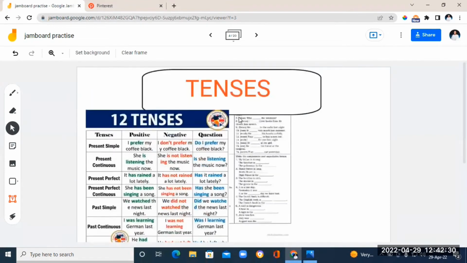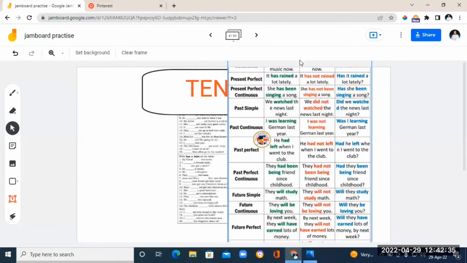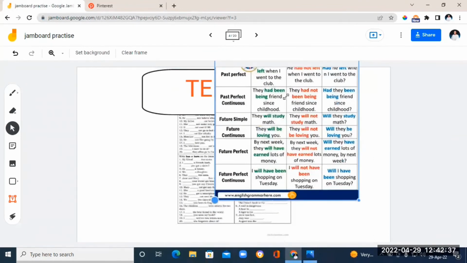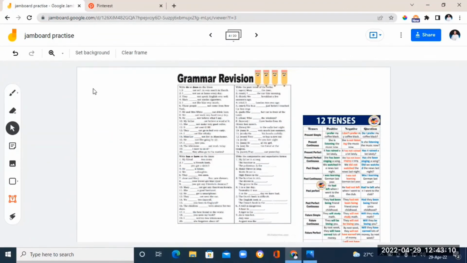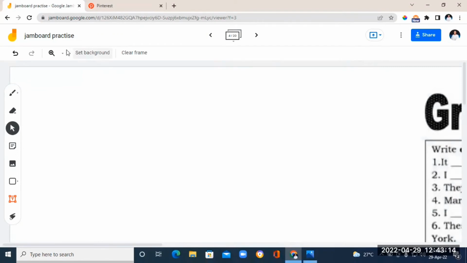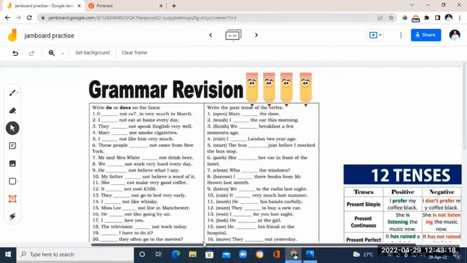Let's just take this one somewhere, reduce the size. All you need to do is just zoom out, let's say 200% or no 100%, and then shift.